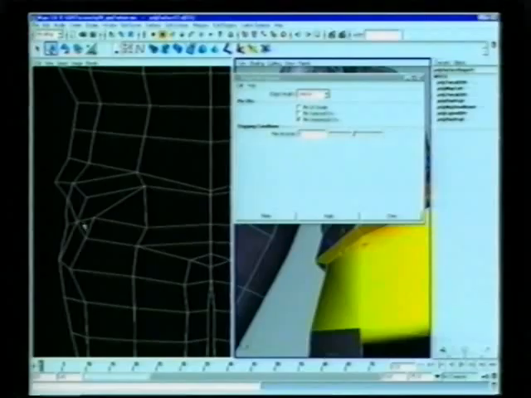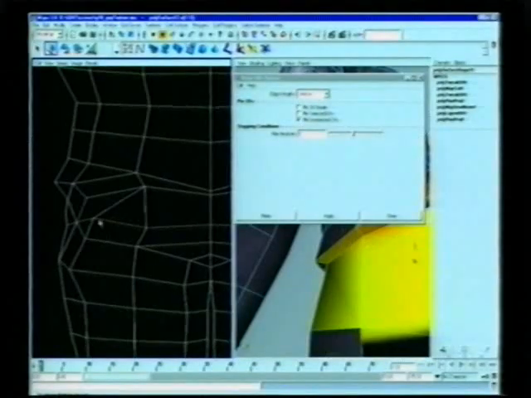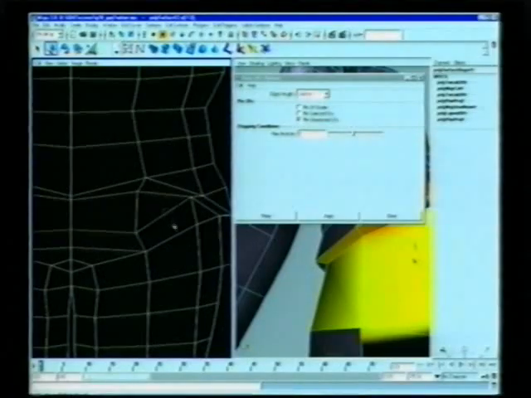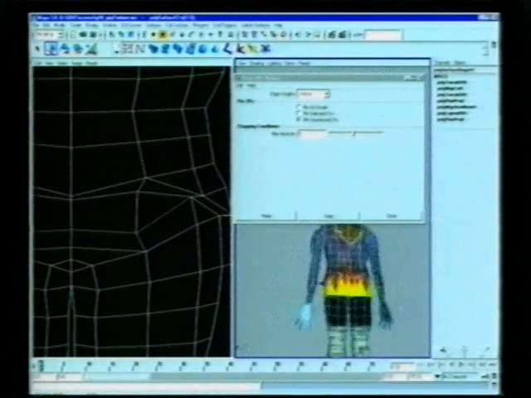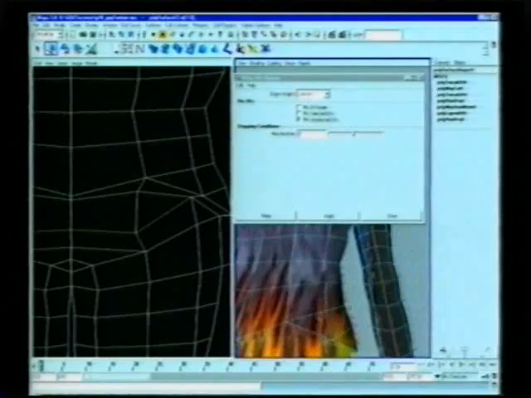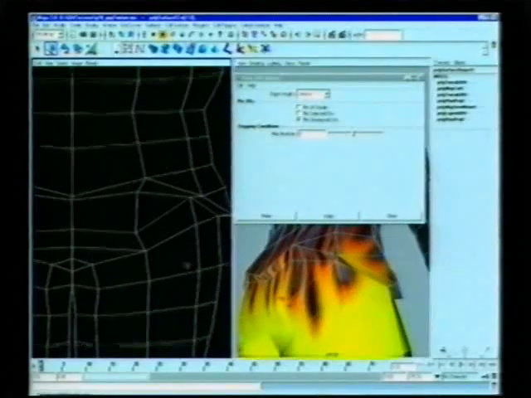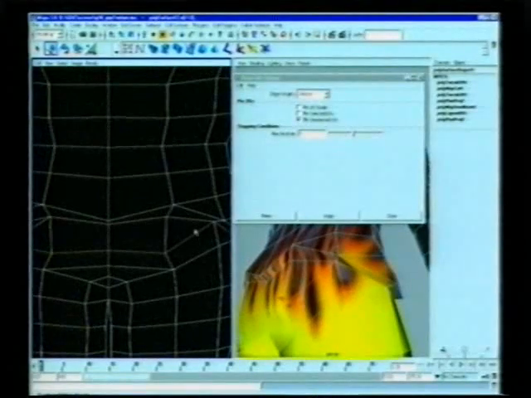So again, I can select the edges through here, and just continue selecting the edges across the bottom of the jacket here. And it looks like I took a wrong turn. That one will be in the correct place, so I want to swap these here.